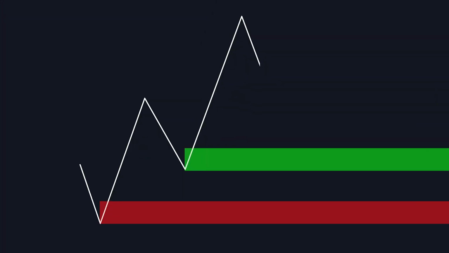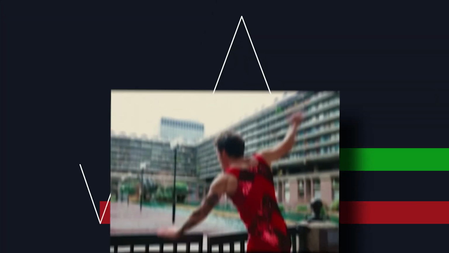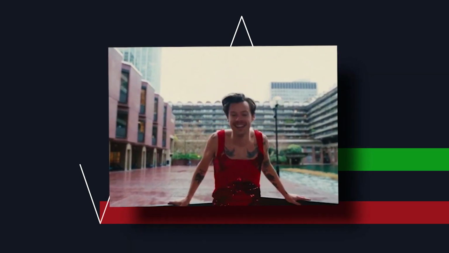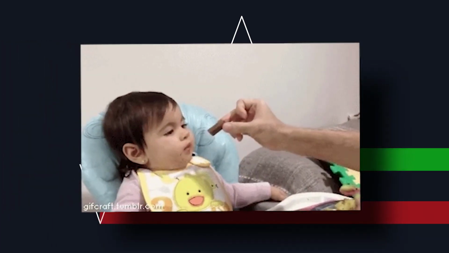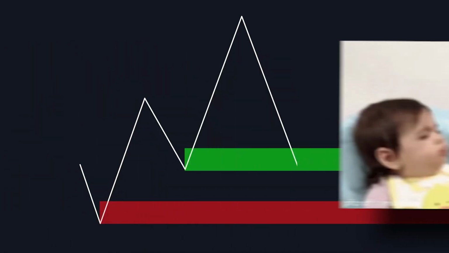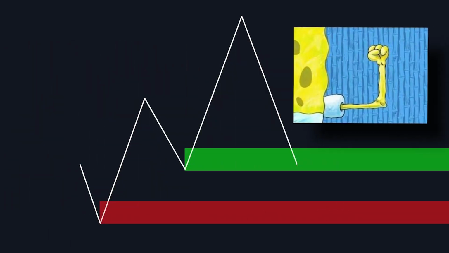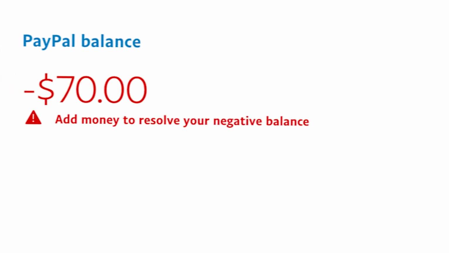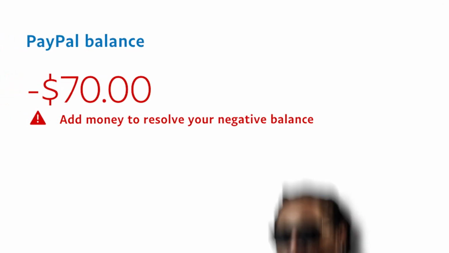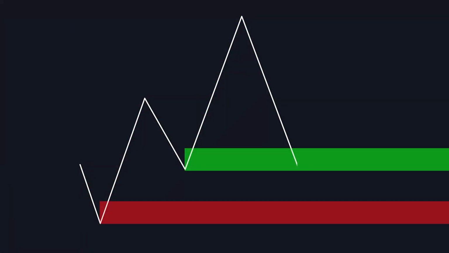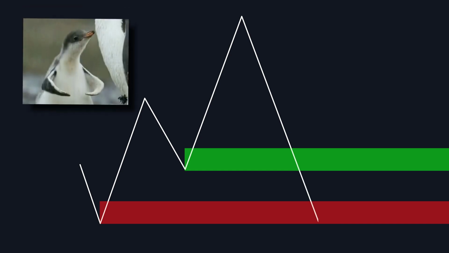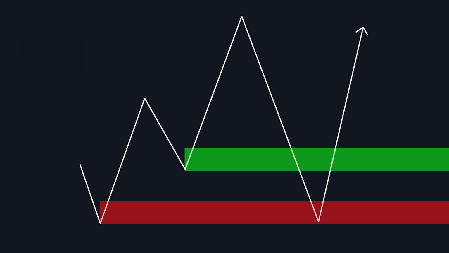So oftentimes price will come back down to this zone and induce traders into thinking it's a strong zone to enter in, but what often happens is price will trick traders to enter into these inducement zones, when in reality, it's not a strong zone at all, giving all the traders that entered into it a big old fat L. Oh, shit. But what really ends up happening is price goes past this inducement zone and goes into the true zone, which is actually strong enough to hold, and price moves up from here.